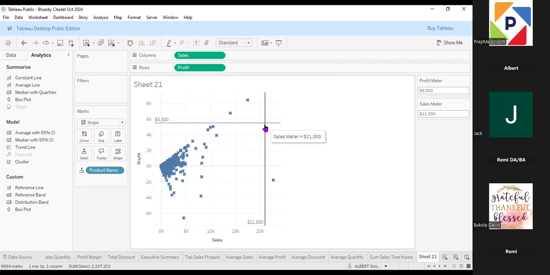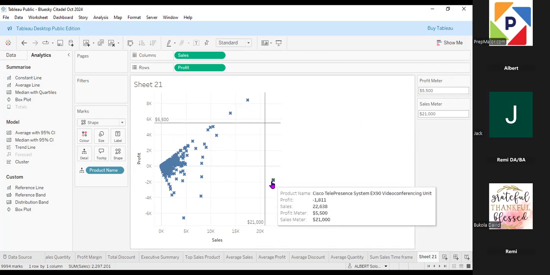Quick one. So you know that profit meter, all of the X's above the line, are those the ones that have got a profit of 4,000? Yes. And the one on the outside by itself, on your right-hand side, is that saying that the total sales of this was over 21,000? Yes, exactly. This one item, the total sales was 22,000, but then it shows minus. So does that mean that the profit was minus? Yes. So they didn't make any money on this particular one. Exactly.